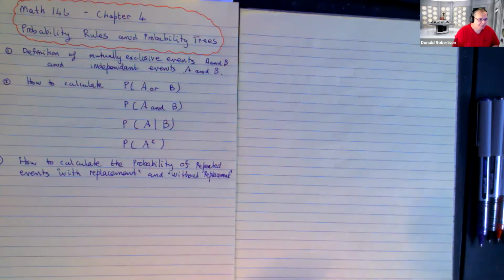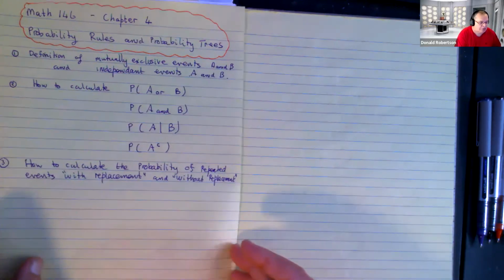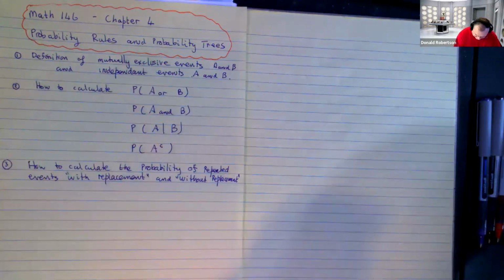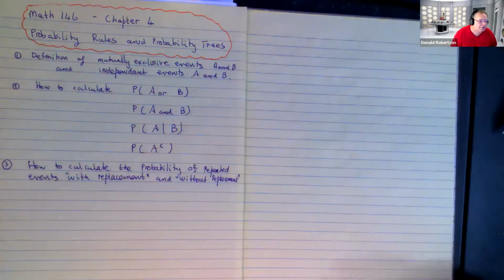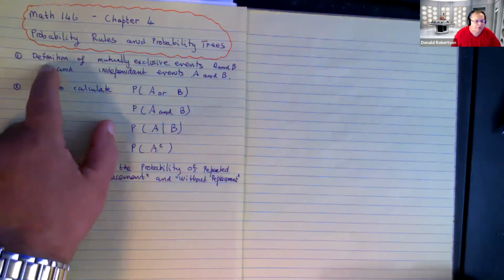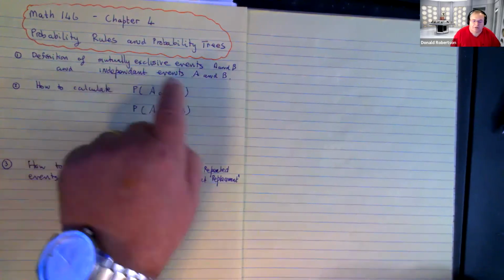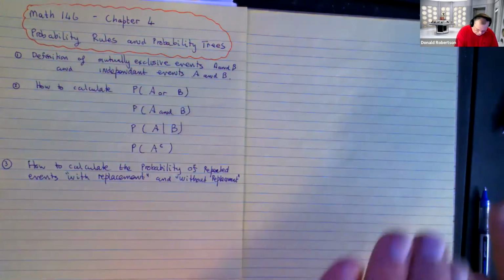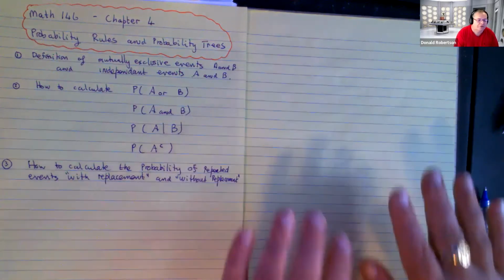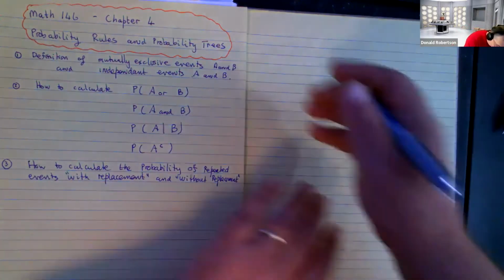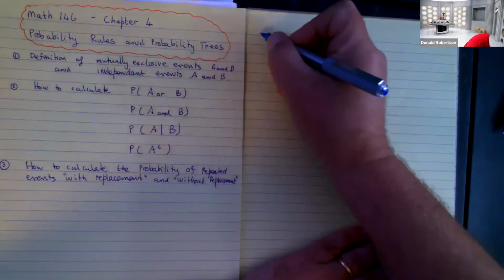Yes. So what we're going to do today is work on more advanced probabilities. And we're going to look at probability rules and probability trees. And these are kind of the list of things I want to get covered, or at least try and get covered for today. So we're going to do the definition of what's called mutually exclusive events and independent events. So we're typically going to be looking at two or more events rather than just one. So let's do mutually exclusive.